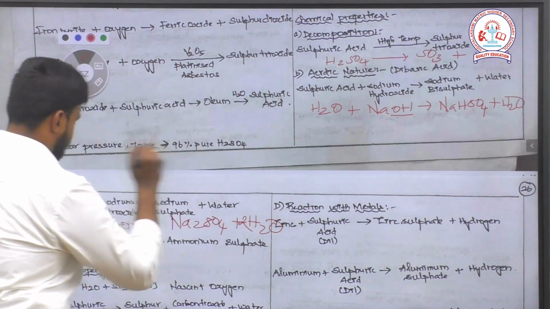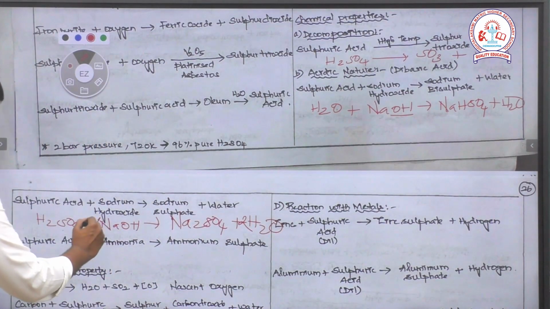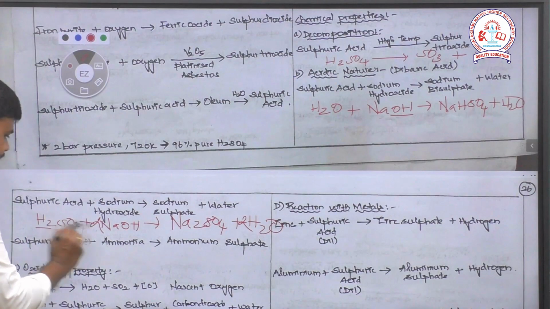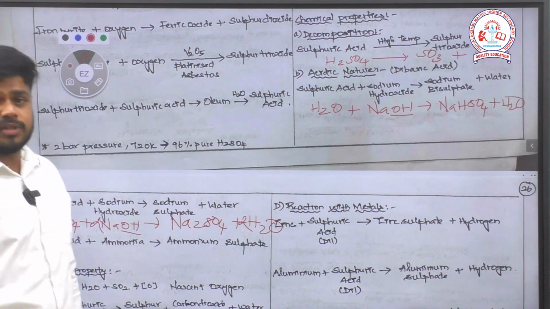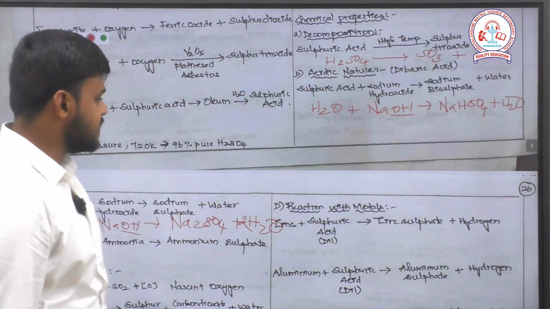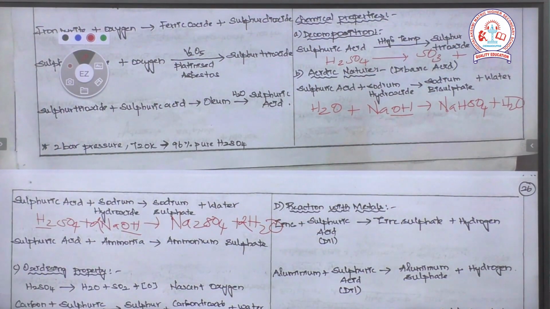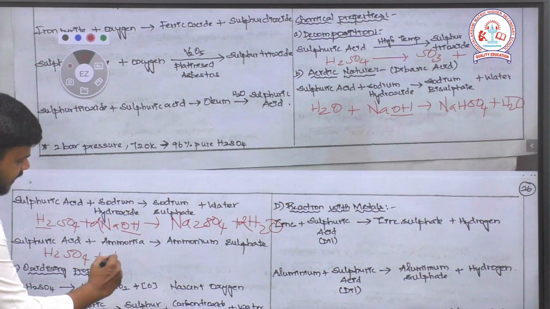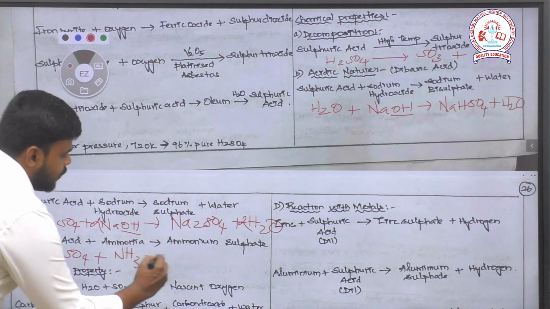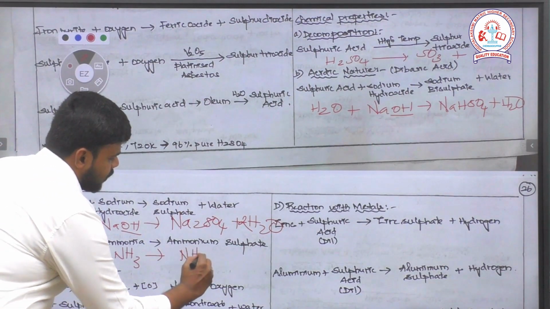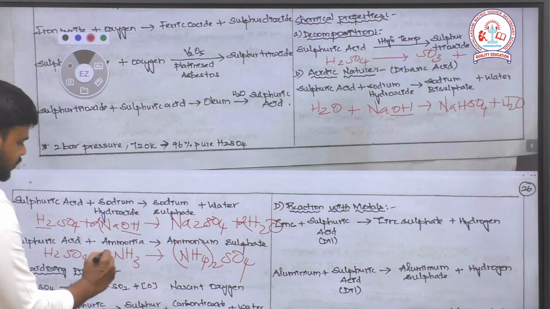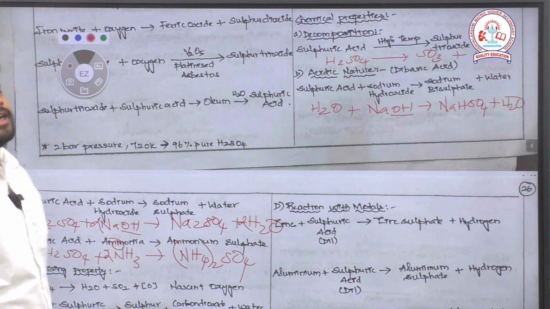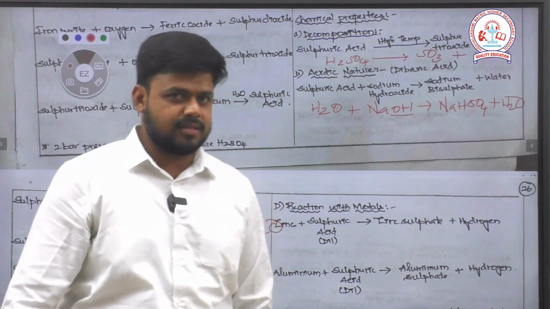So 2 H2O is the product here, so Na2 is here, so it is 2. So 2 hydrogens will take up the 2 OH and go as 2 H2O, then Na2SO4 is the product. So this clearly shows that sulfuric acid is a dibasic acid. Then similarly, sulfuric acid, when it reacts with ammonia, NH3, forms ammonium sulfate, (NH4)2SO4. See, 2 moles of ammonia. We know that ammonia is an electron-rich group and it acts as a Lewis base.